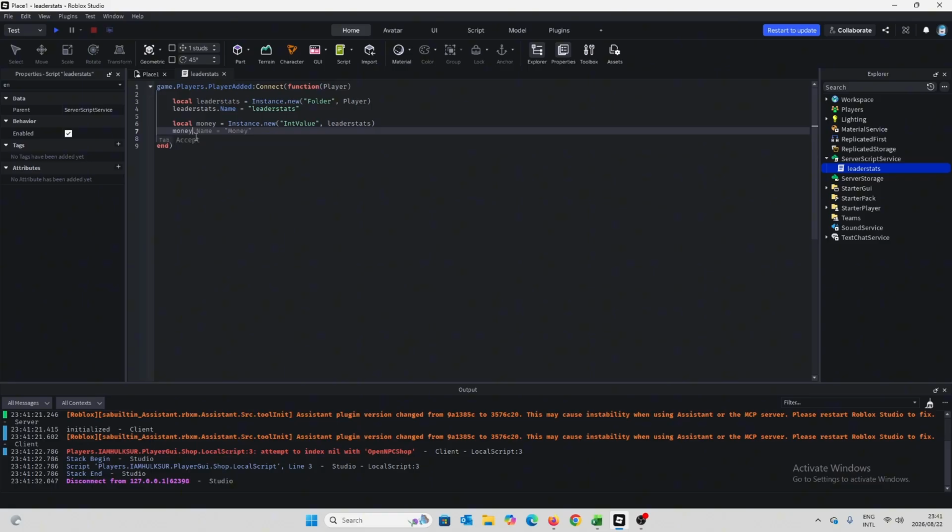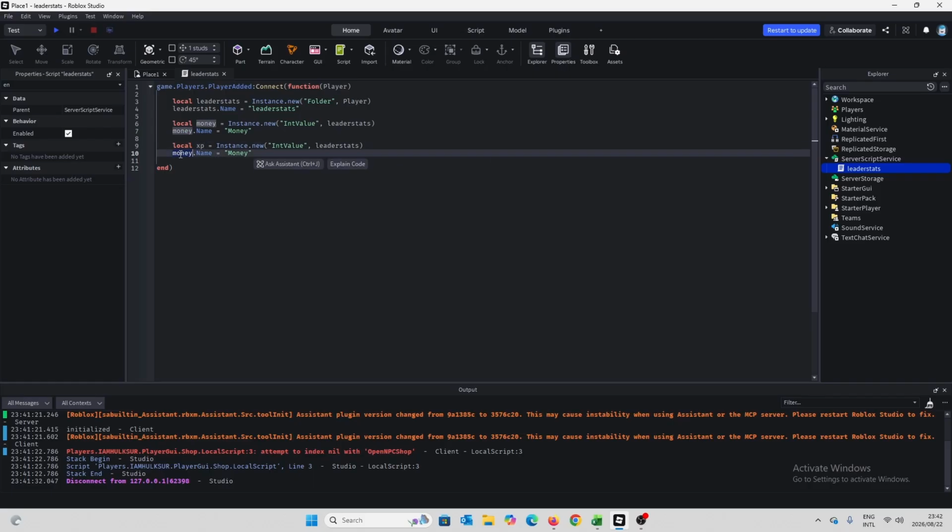Then we're going to say money.Name equals "Money". Let's maybe give them some XP too, so we can clone this part, copy and paste it. In here, we're going to call this XP, and then XP.Name equals "XP". So now technically what has happened is we created a small, simple leaderstats board.